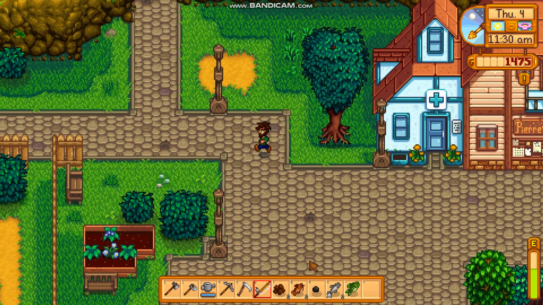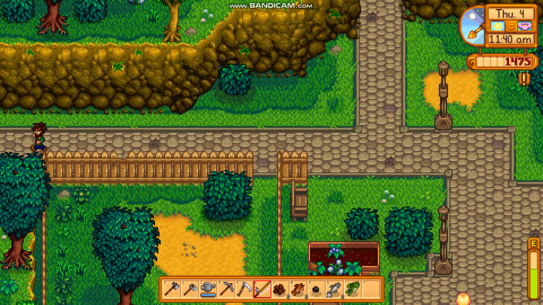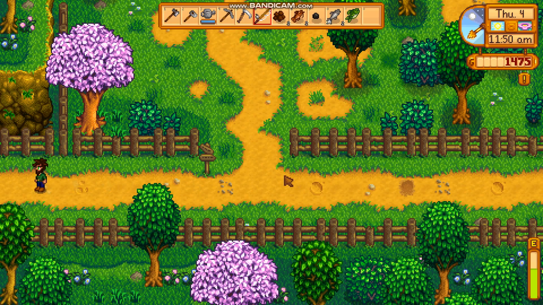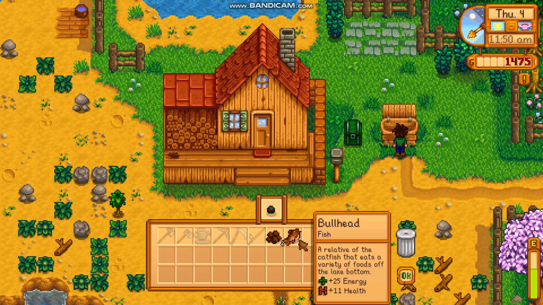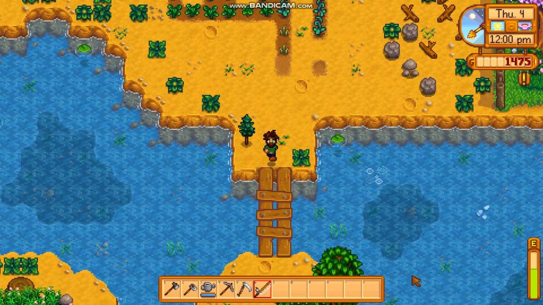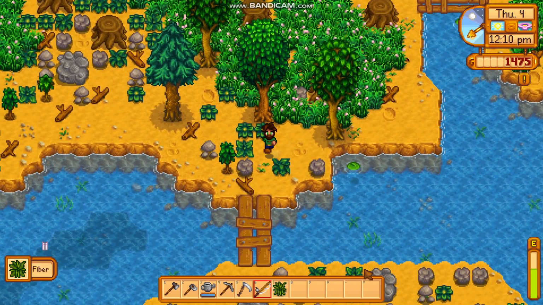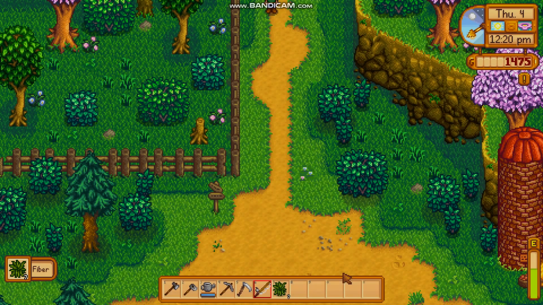So I'm going to go empty my inventory, and what I went ahead and did was took a look on the wiki to find out where the smallmouth bass spawns, and it's actually not up in the mountains. It is down in the forest pond or the town river. So I could fish just straight in the town where the general store is. It's called Pelican Town, so you can fish in the river over there and have a chance to catch them. Or you can go to the lake pond over in the forest, and you can catch them there too, apparently.